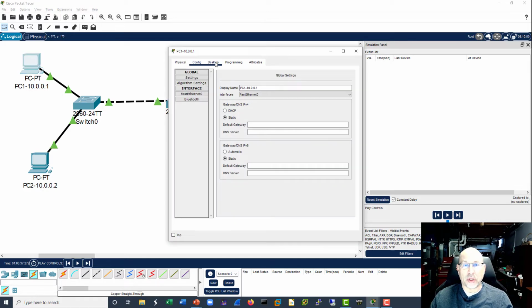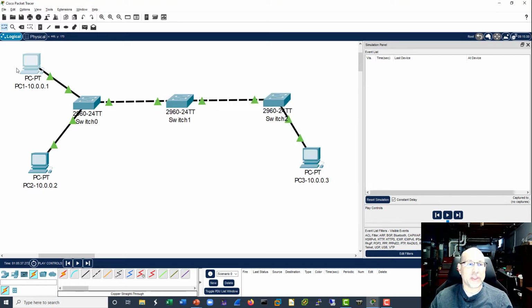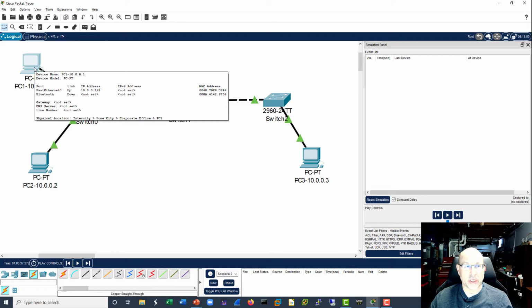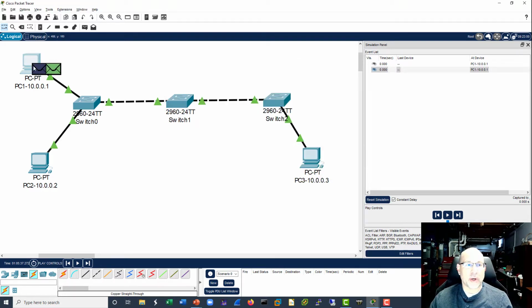And first up, we're going to take a look at the ARP table, because that's really at the heart of this particular evolution. And so we see that there are no ARP table entries. So PC1 here doesn't understand where everybody is. So what I'm going to do is ping between PC1 and PC2. Pretty straightforward operation, right? And we can see that I'm queuing up a couple of messages here.